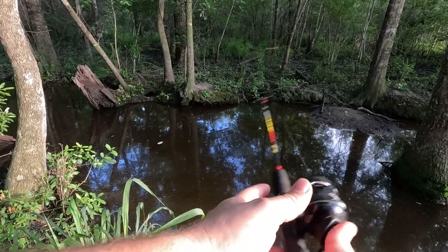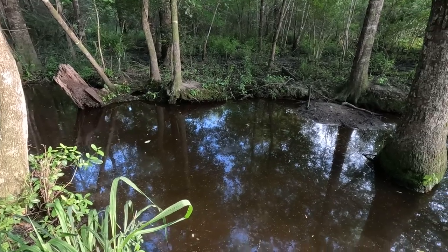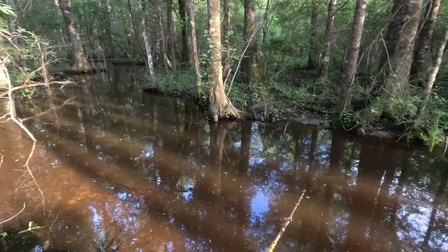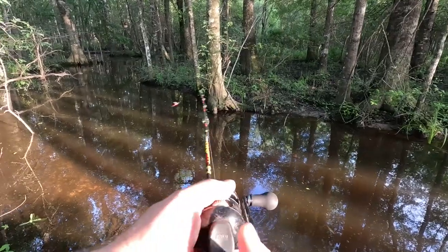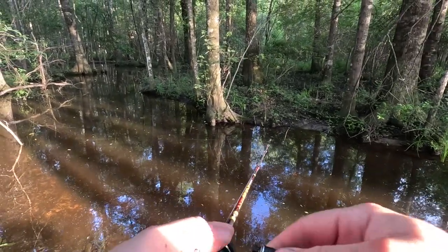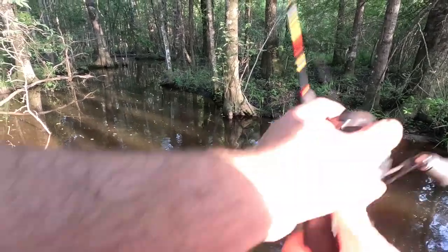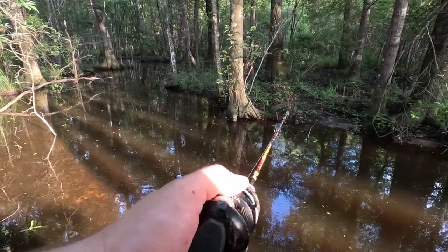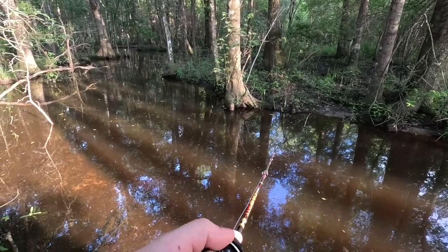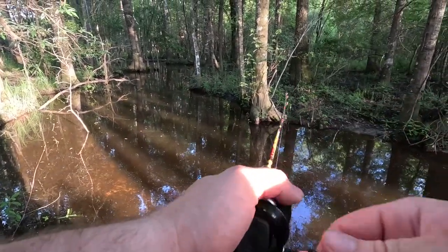We're in between two dams — this is about a 100-yard stretch of creek between two beaver dams. This little body of water seems to be holding fish. I had one little bite right there and if I had to guess I would say a small undersized redfin. He hit it again — see that? There's something a little bit higher up the food chain feeding around. I seen him bump it right there — that was a redfin and he was a decent size, probably at least six inches.